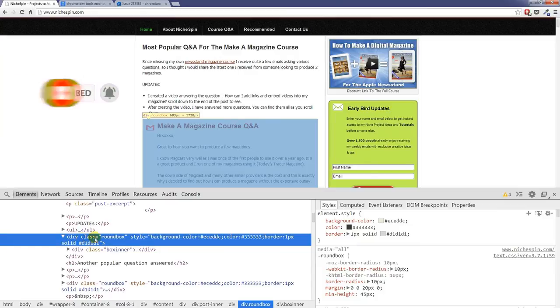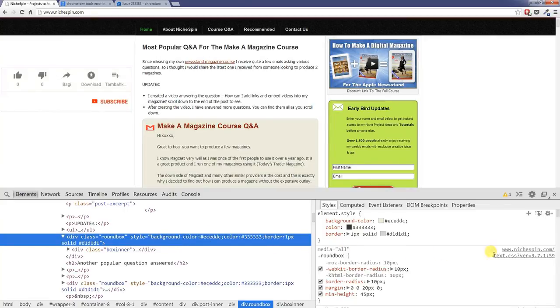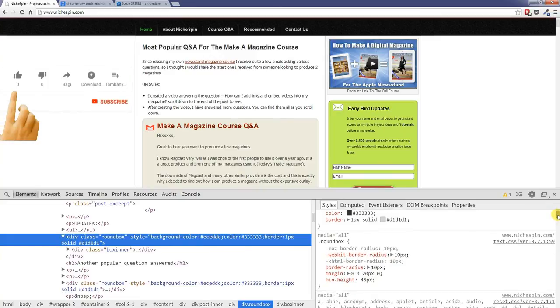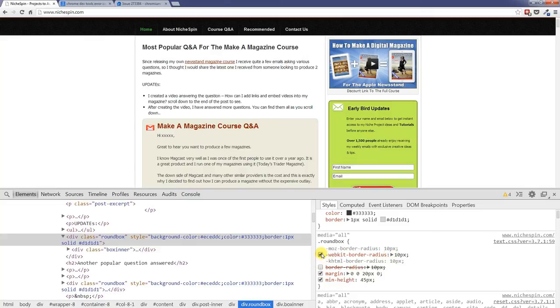We can see that we have this class of round box. And we can see we have some styling elements as well. But if we look on the right hand side, for the actual CSS elements of the round box, we can see that indeed we are using the border radius element of the CSS, and we're not using an image. So just like anything else, we can come in here and we can turn off this element. There we go. So then we have a nice sharp right angle and turn it back on. And also we can amend the values so we get a slightly different look. So that covers the main features of the Elements panel.